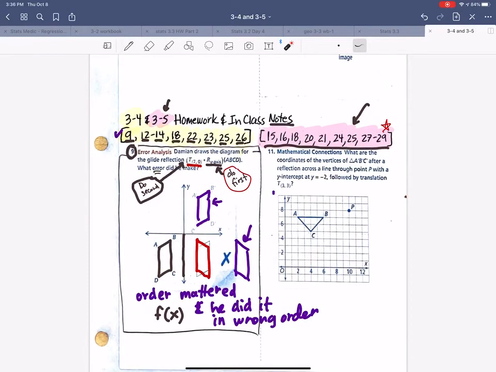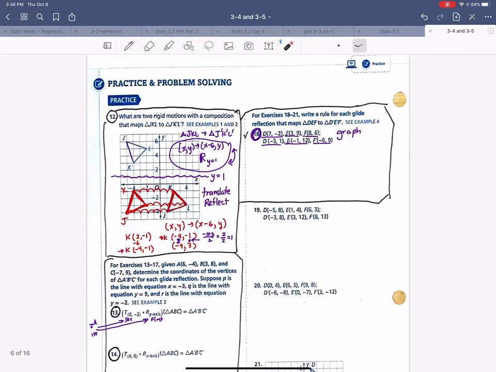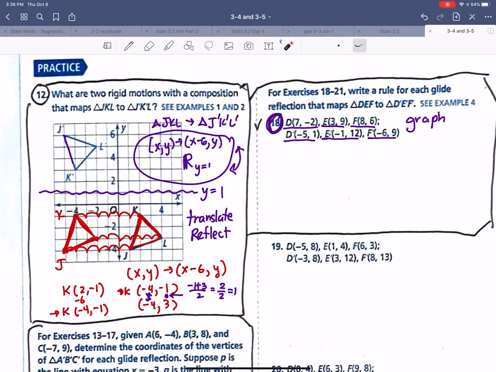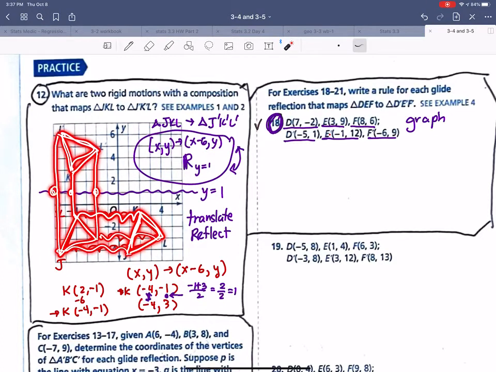Okay, so now we'll do 12 through 14. All right, so depending on the class, we talked about number 12. So let's walk through some notes. We said, write the 2 rigid motions. So most students thought maybe I translated and then reflected. So that's scoot and flip, right? So to get from here, actually, this is my original shape, from here to there, I could have scooted it over and then flipped it over. Scooted it and flipped it.